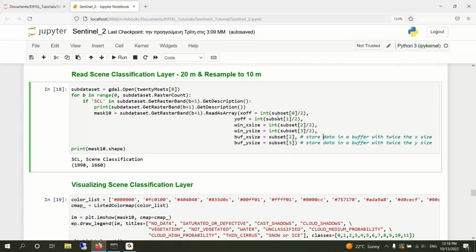So each pixel in the classification layer will be split in half, but the value will remain the same, because it includes categorical data, and we don't want the resampling to change the values.